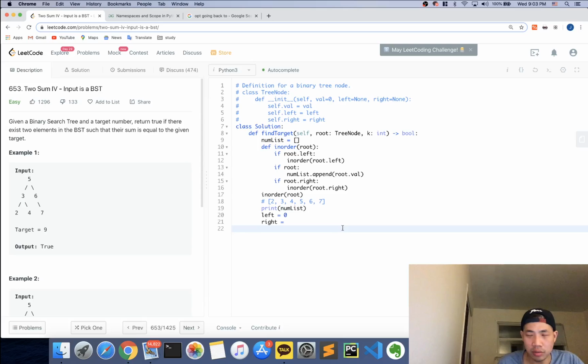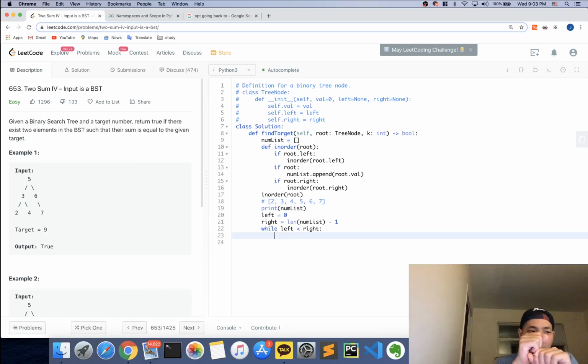Right will be the length of numList minus 1, so the last integer, and we're gonna have a while loop until left is bigger than right, which makes sense because it's gonna loop until the pointers cross over or become the same index, which is not acceptable.